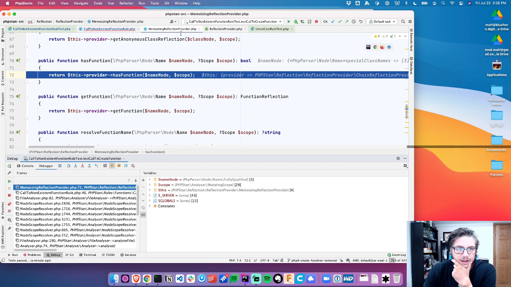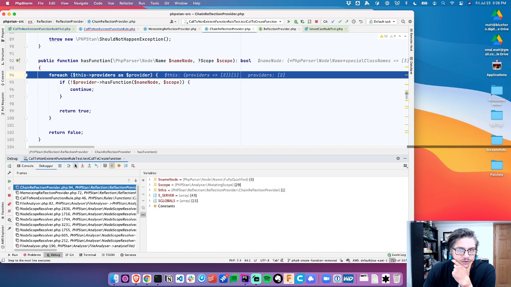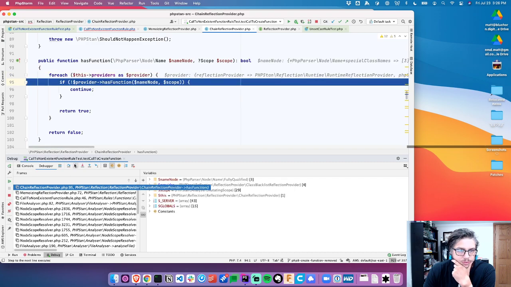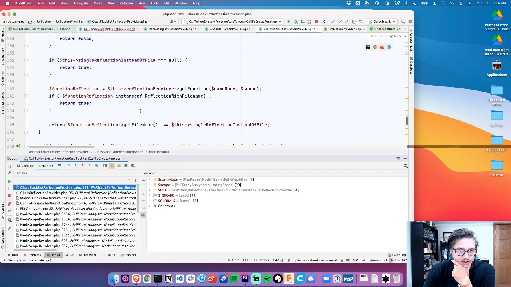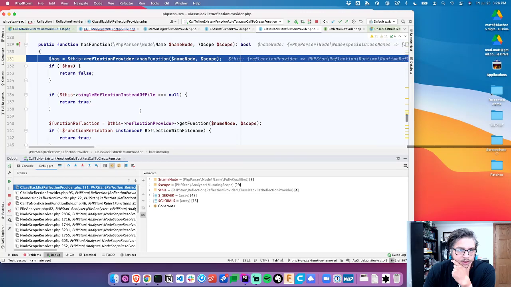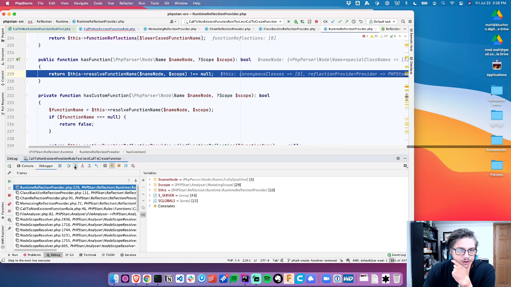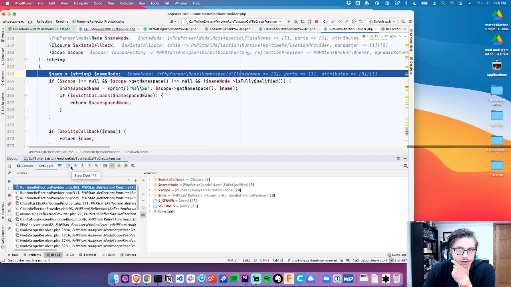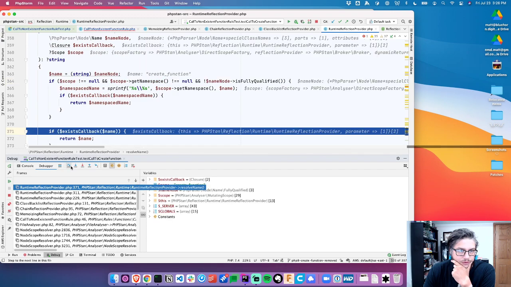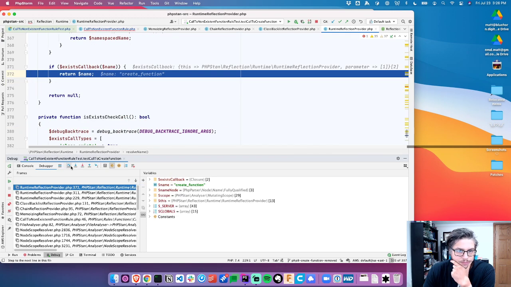So it has function and memoized in reflection provider. This provider, the chain provider, provider class blacklist. This reflection provider, resolve function name. Name is create function. Exist callback.